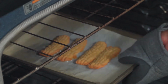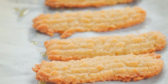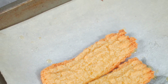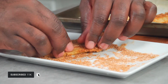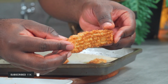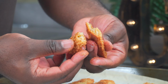Now let's check on our baked churros. They're kind of flat, but it's okay, it's still churros. Repeat the process. So I know there's a better way out there to bake churros and keep the shape. I didn't really experiment with the baking method, but it came out tasting really good. If you happen to know what I did wrong to make it lose its shape, let me know in the comment section below. I'm suspecting it's the oil or the temperature.